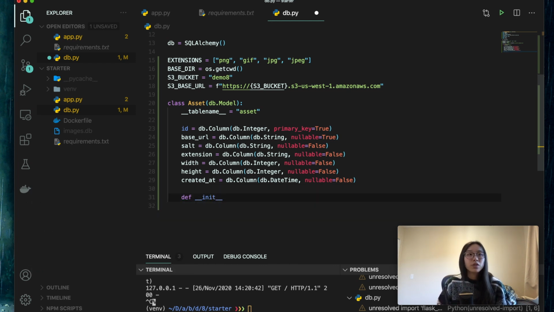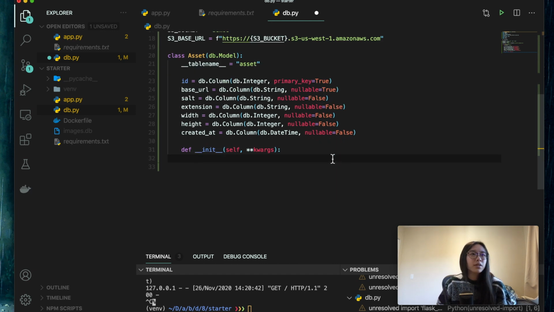All right, so let's get the constructor. This is going to take in kwargs, so keyword arguments, I think that's what kwargs stands for. And instead of doing everything under init, let's just make this really neat. I'm just going to create some method called create. And I'll show you guys what that is.